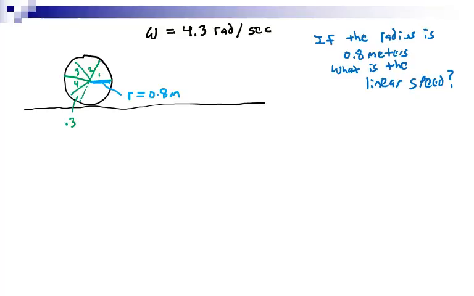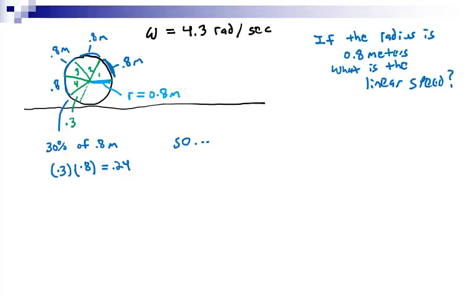So the radius here is 0.8 meters. That arc length there is 0.8, then 0.8, and then 0.8, and then 0.8. Now a little bit more. Now this is in radians. This is 0.3. So that's 30% of 0.8. So that would be 0.24 more linearly right here. So that arc length with only 0.3 radians is going to be 0.24 meters, multiplying that amount of radians times the radius.